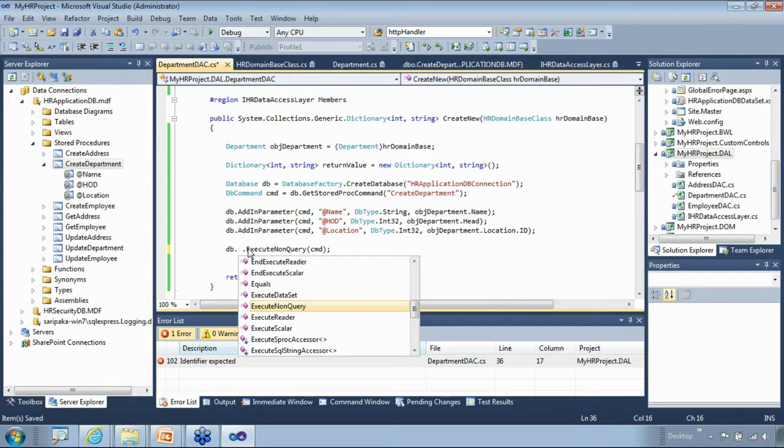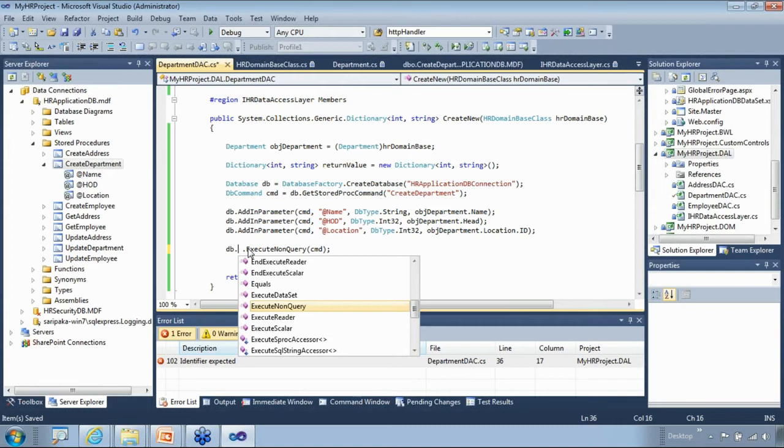In other words, when I'm dealing with the enterprise library, they are very much generic. I'm not actually pinpointing or writing any code specific to any given database. As you see, there is nothing like a SQL client or Oracle, nothing like that. It's a very generic form, so that I can switch over to any database from the configuration side instead of the code. So that's a big advantage you're getting.